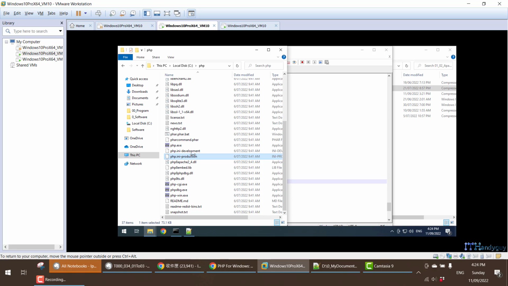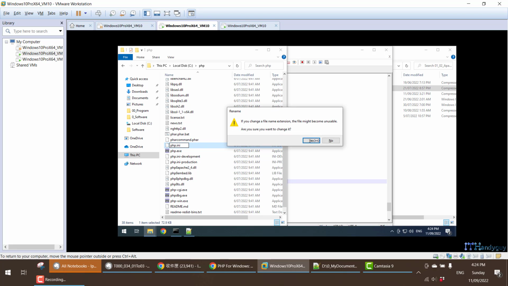At the moment, I don't have any php.ini file. Because this is the developer environment, I'm going to copy this one, Ctrl C and Ctrl V, and change the name to php.ini.